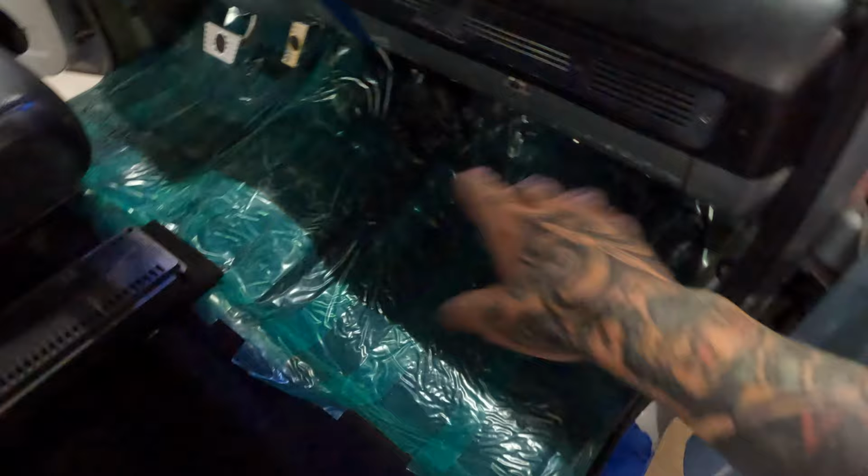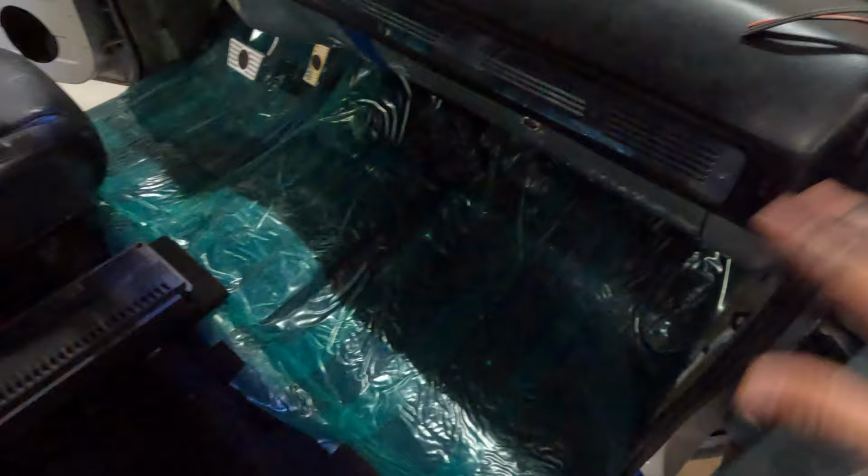Yep, what up? Had to get my music turned down for you guys, but let's show you as promised where we were. So we did get the carpet kit reinstalled. And then we got, this is all of our green protective film. It's adhesive back, so what we do is after we get the carpet kit reinstalled, we go ahead and mask the carpets up because we do kind of scrub the carpets. So we wanna make sure that once they're clean, we wrap them, they stay clean through the rest of the process. But now that this is all in, where we're gonna go is las puertas, the doors.